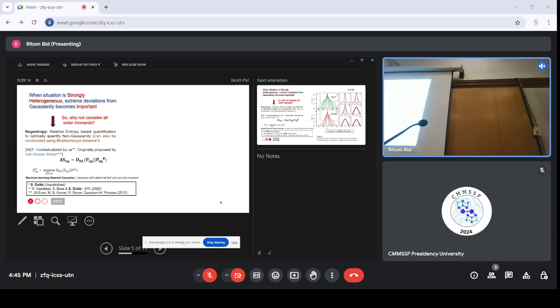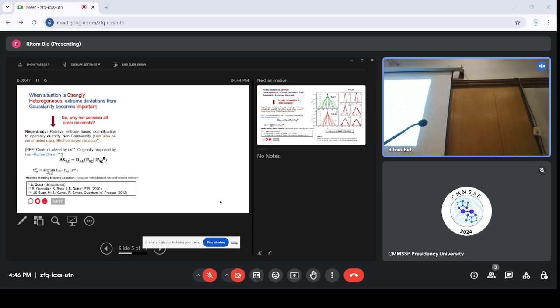So what can be the prescription? The earlier measure, this alpha 2 that I talked about, was limited up to 4th order, so it can capture the moments only till 4th order. Now one can think of extending up to the 6th moment, or 8th, or 10th moment, but where to end? We don't know. To address this, we have taken the contribution of infinite order moments. Some of the ideas were already there. It has a very strong connection with Kolkata as well.